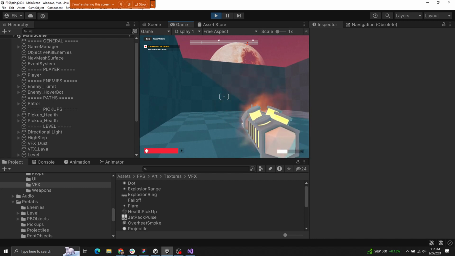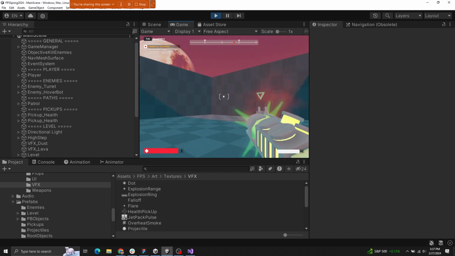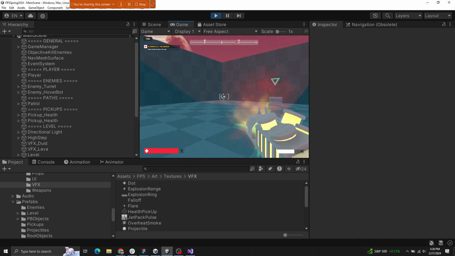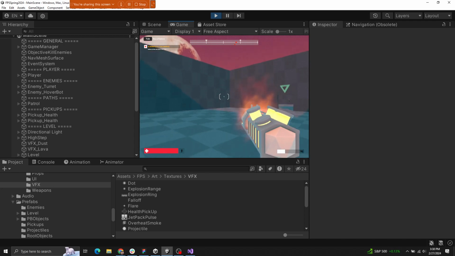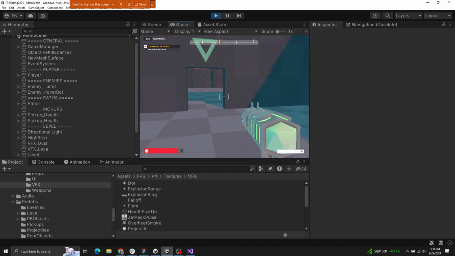The only thing I think is pointless is the VFX in each one of those pistons. I never see them. Don't see them at all. So it's just a waste of graphics processing. Doesn't add to the immersion. But everything else is really well done with it. Let's see if I can find a health pickup.